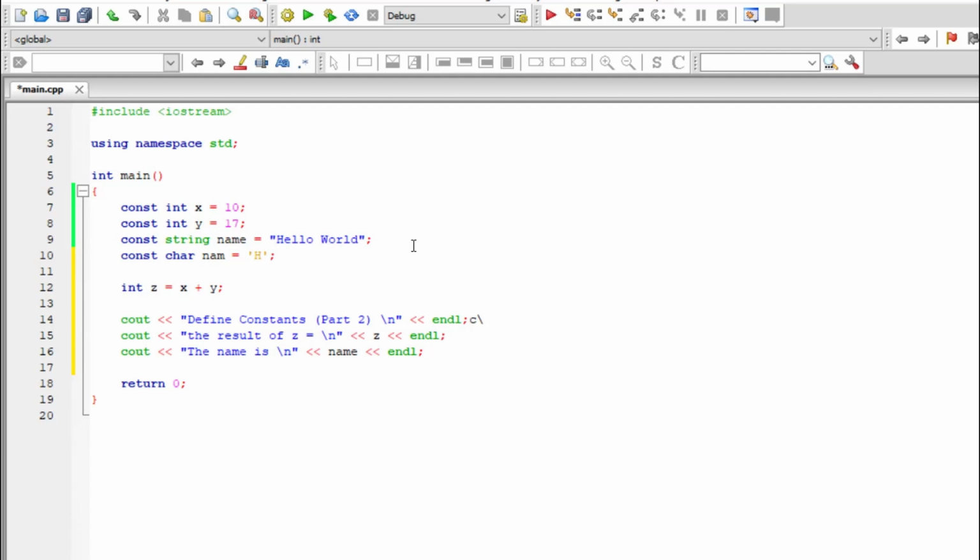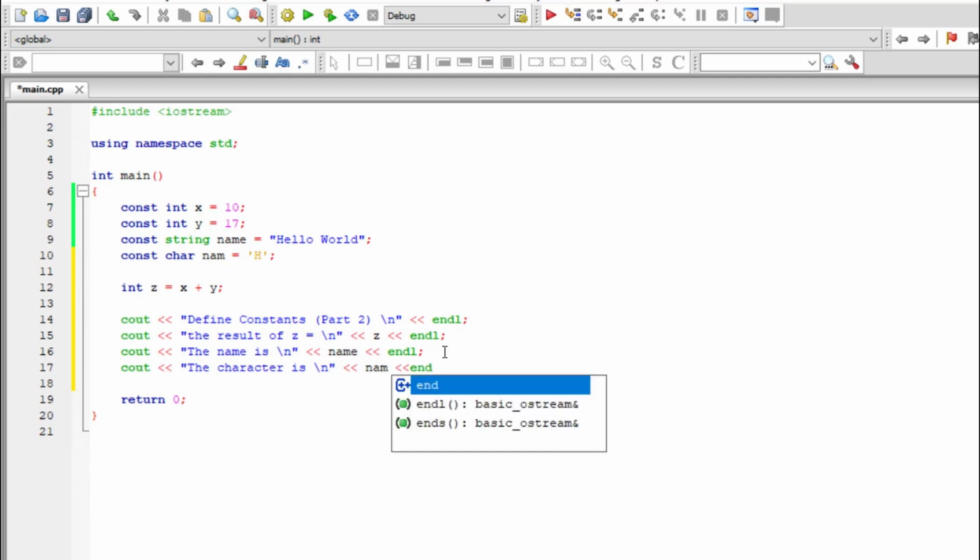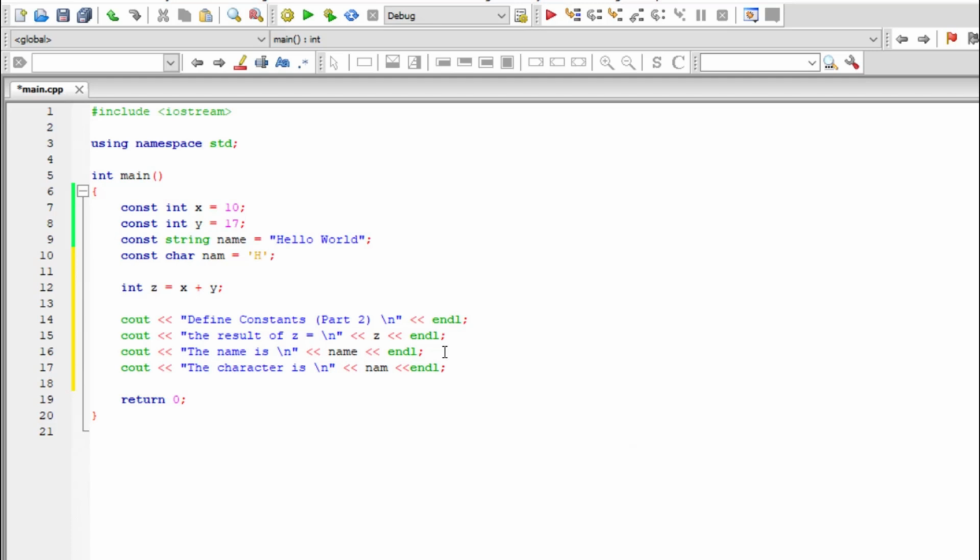Alright, the next one is a character. I'll say the character is, then that character name is na, and a semicolon.